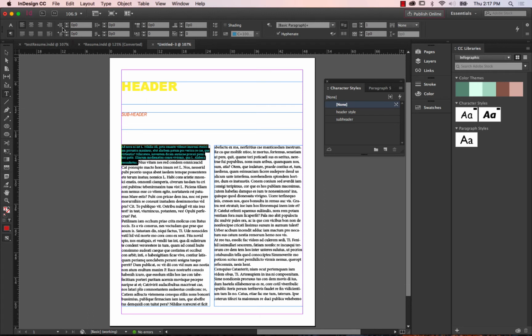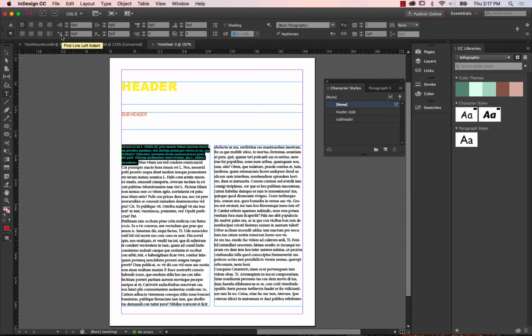But then we also have spacing options right here. So see where that left indent is? So I can click up and I get an indent. I didn't want it flush there, but then I really like that over here I can do space before, drop caps, spaces after, so that's kind of cool.